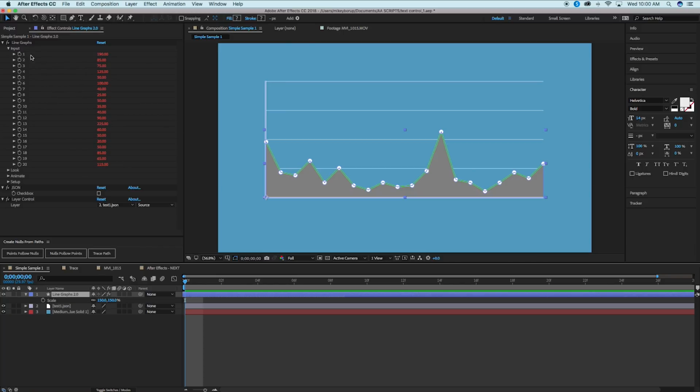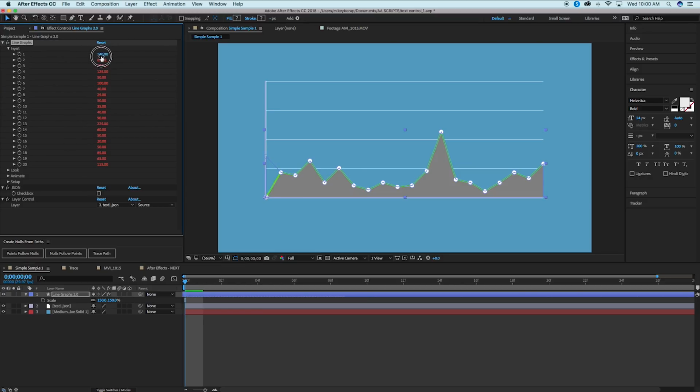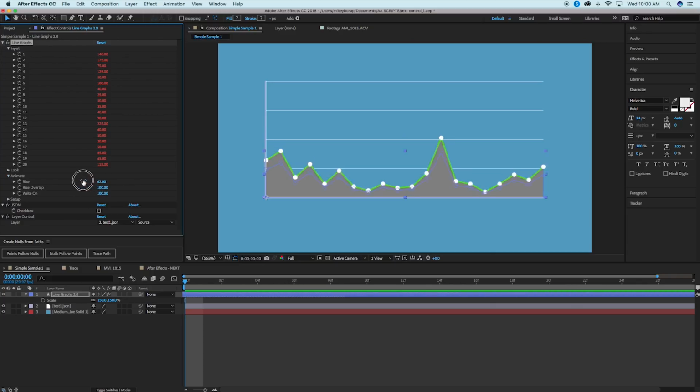So how this is going to work: if you've seen my old preset, I had it at 7 points. You could only do 7 points just because it was really hard to program all that. I've got this one up to 20. So I can come in here and move this up and down, and I can build a graph, which is really cool. I also have a way to animate all these at once, or to have it reveal that way.